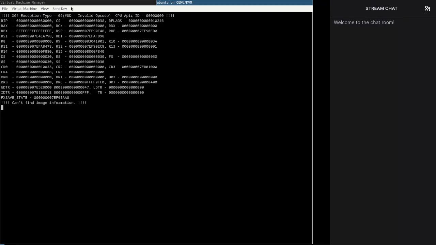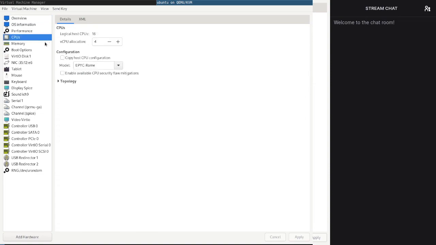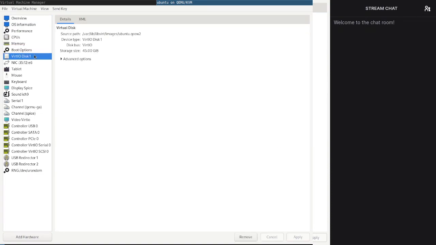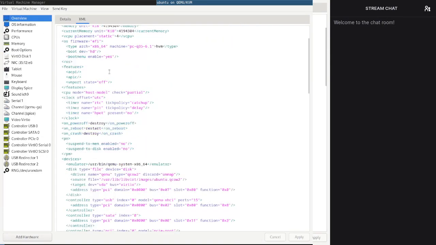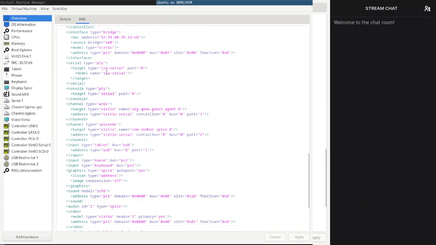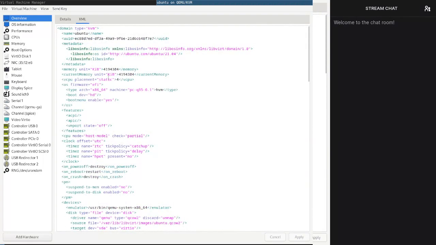I actually know what this problem is, because my friend hit this exact problem before and we debugged it, except they were having it with Windows. So I'll tell you what the problem is. Let's force off our virtual machine. I'm going to have to edit the XML for this. It's something to do with the EFI NVRAM.